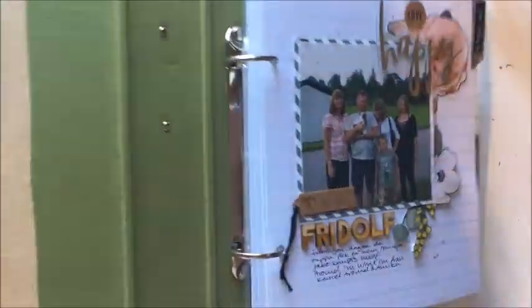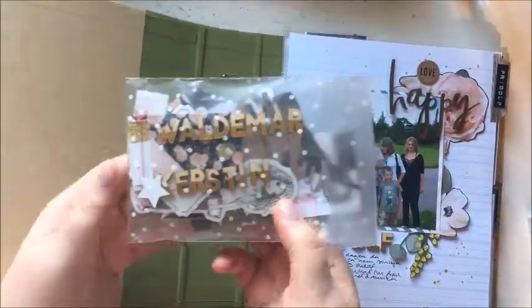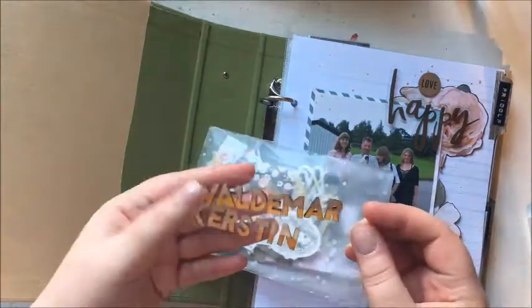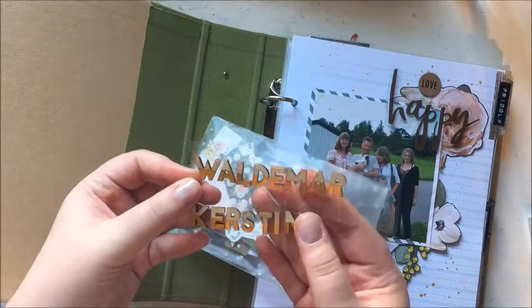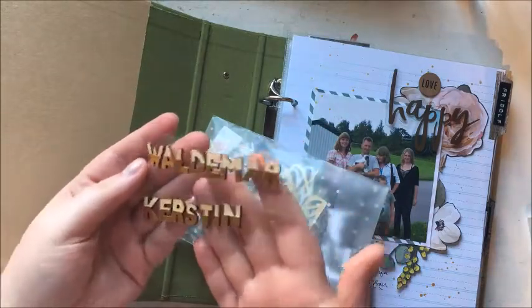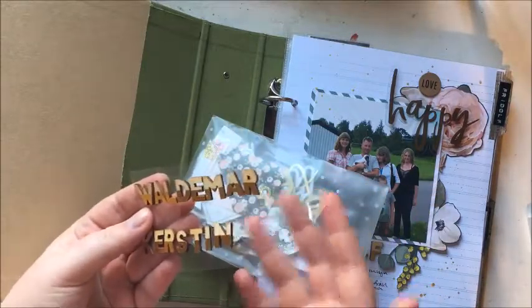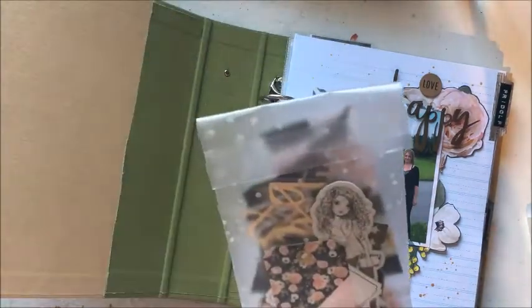So I decided to clip in the rest of the stuff here. I have a little bag, and I decided to take the letters off, because I still have two dogs to do. I decided just to take them off the sheet, so I didn't use them for something else. All I really need to do is go through the photos and print them. And then I decided to put everything else in here.